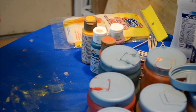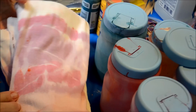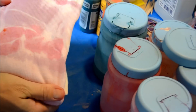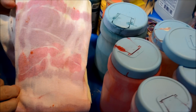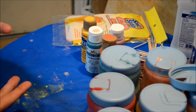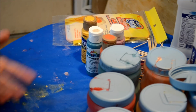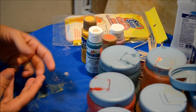Today I want to show you a project of something that I discovered while I was experimenting with tie-dye, working with acrylic paints and using acrylic paints for tie-dye. So what I want to do is just show you how I go about it, because typically in a general sense you think of putting acrylic paint on a shirt or fabric and it gets hard. So this process that I'm going to show you eliminates that.